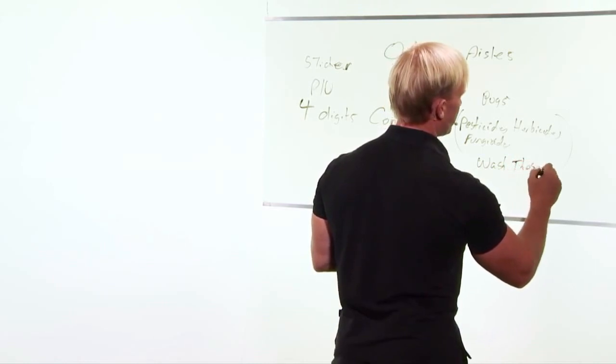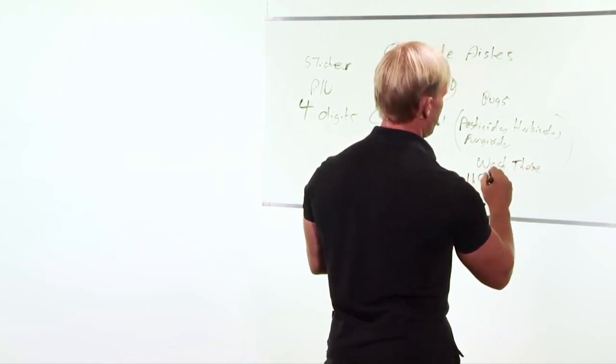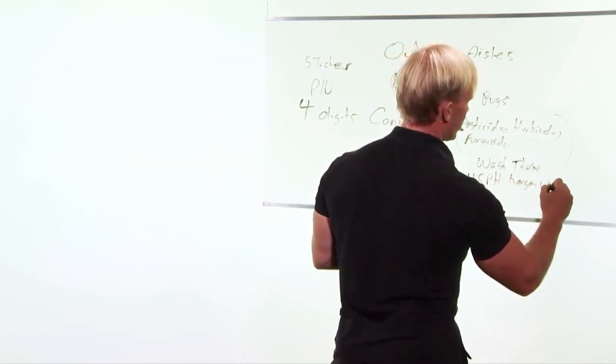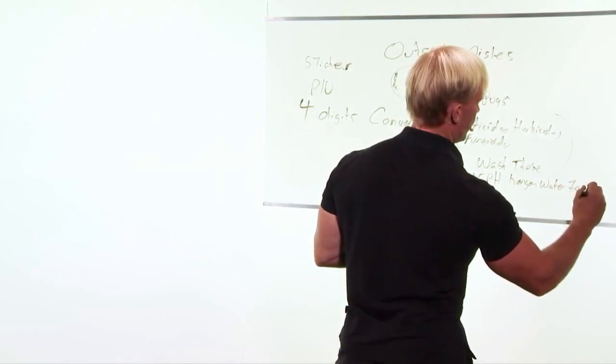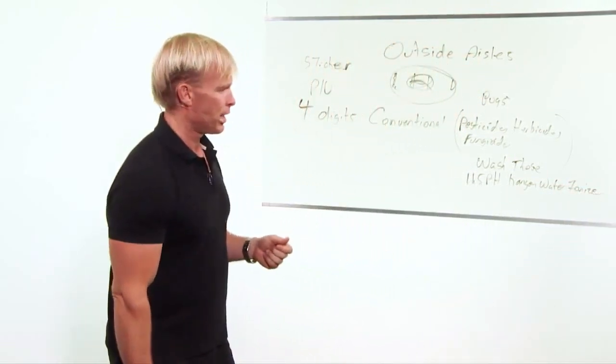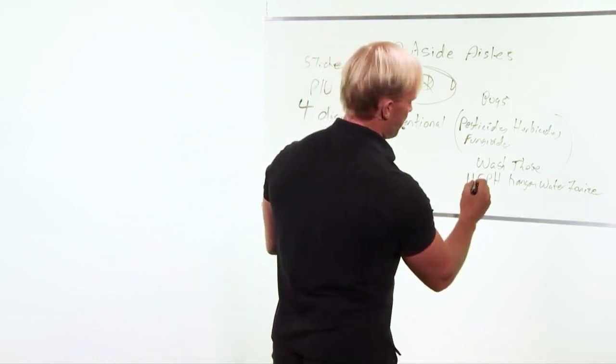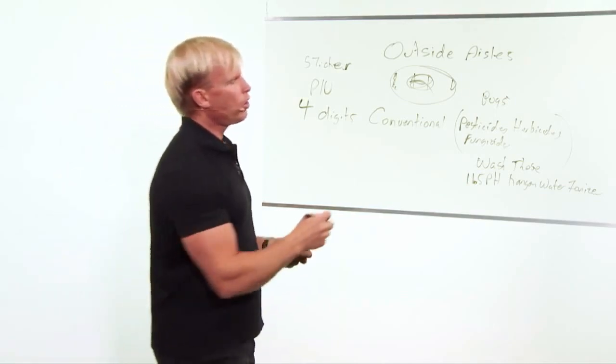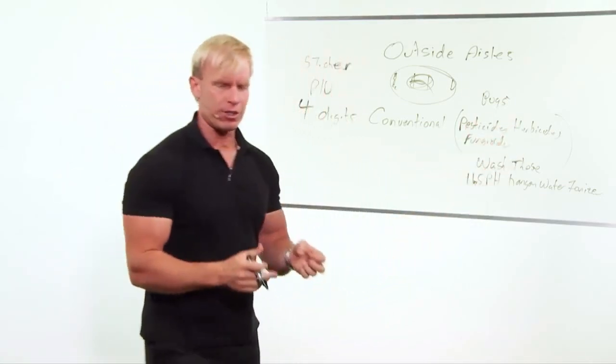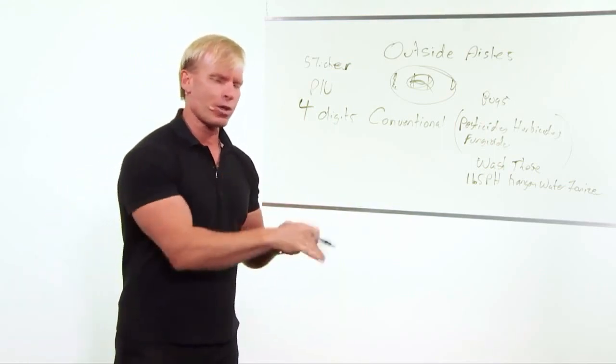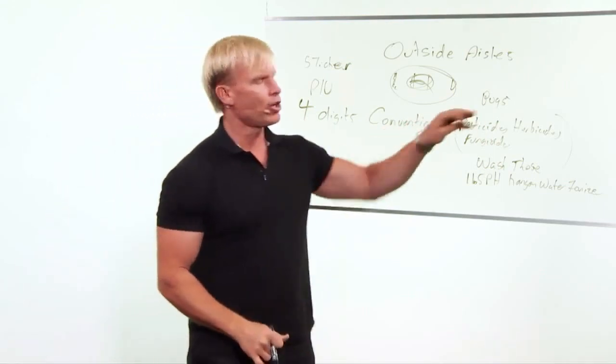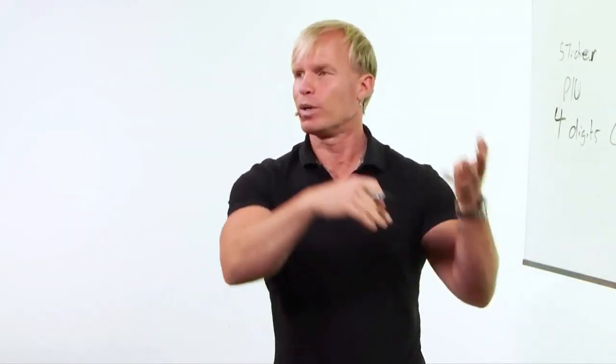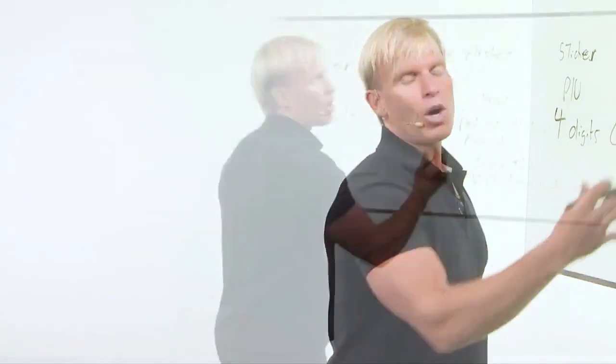These products in 11.5 pH water produced from a Kangen water ionizer. I do this all the time, even with organics. 11.5 pH, that's a very special water that will emulsify oil. All of these herbicides, pesticides, and fungicides, they have an oil-based chemical. If you wash with regular water, it won't come off. They make it an oil base, and the reason why they do that is so it doesn't wash off when they irrigate or when the rain falls on it.